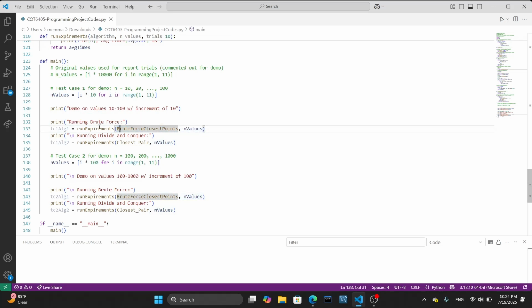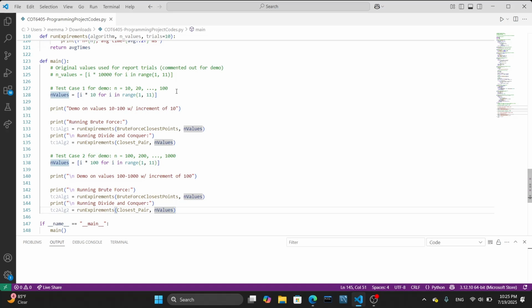So this one is the brute force for the range between 10 through 100 with an increment of 10. And you see right here, brute force will be run on it, and then the divide and conquer will be run on it. And then over here we have 100 to 1,000, and brute force is run on it here, and divide and conquer right here.